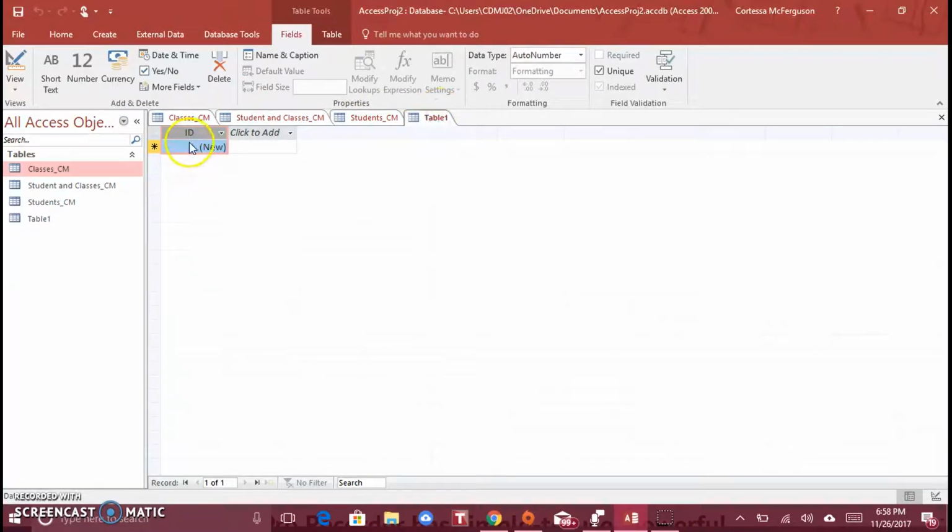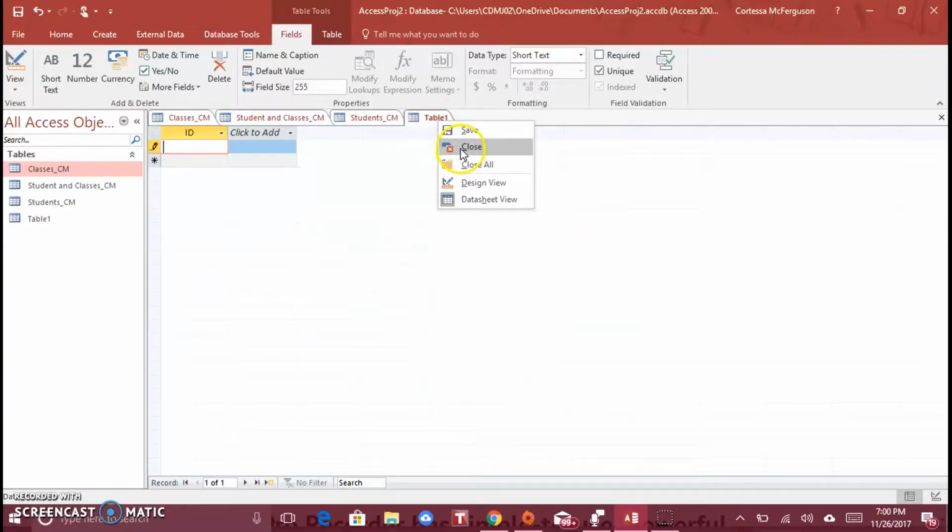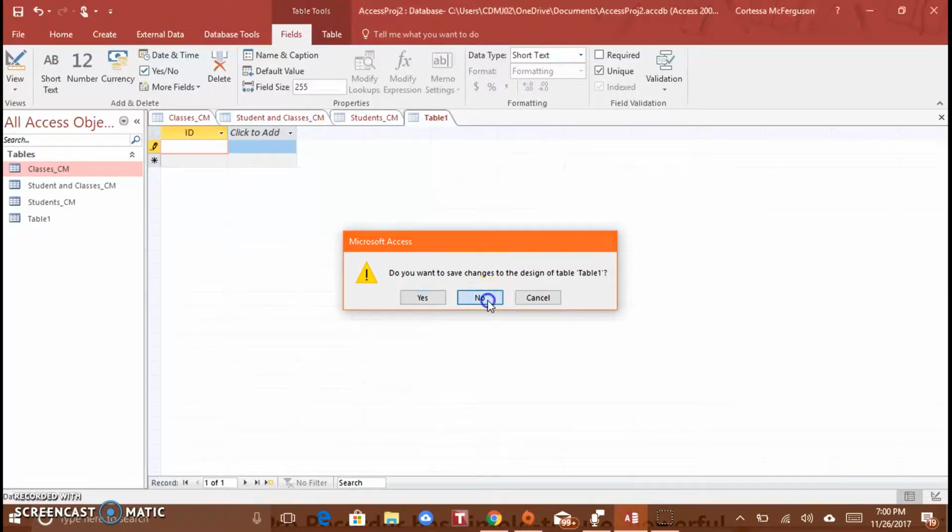Inputting the information is easy. In this case, the data type is saved as auto number. You're going to want to change that to short text, and that'll allow you to type within the boxes. And once you do that, you fill everything out for however many tables you need. All the steps are the same, and then you're going to want to save them, which is easy as well. Right click, save. I'm going to go ahead and exit this one out because I no longer need it.